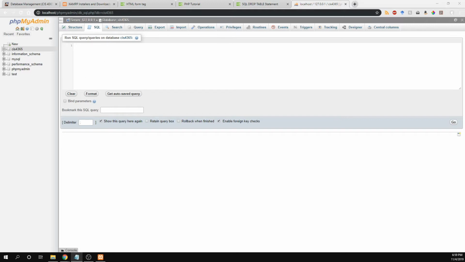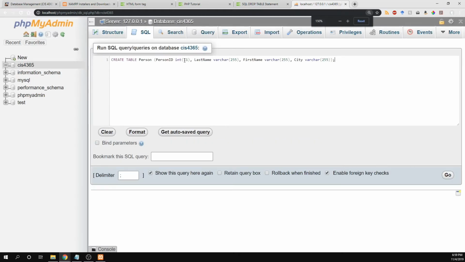Okay, so the first thing that we're going to do is create a table using a query. I already have the query here so that we don't waste too much time while I type it. Let me bring it, and let me enhance the size of this a little so it's a bit more visible. They have a super small font for this.